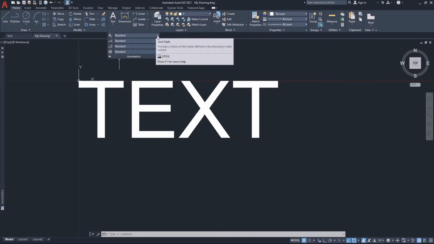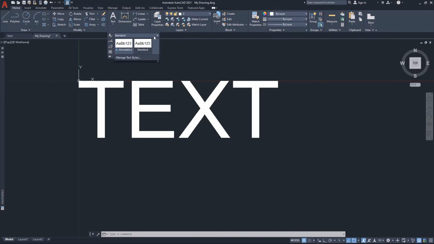By left-clicking one time on the text style pull-down arrow in the top row of this flyout panel, we see that there is a second text style available to us. This text style is titled Annotative and has this blue plane or spaceship-shaped icon next to it.